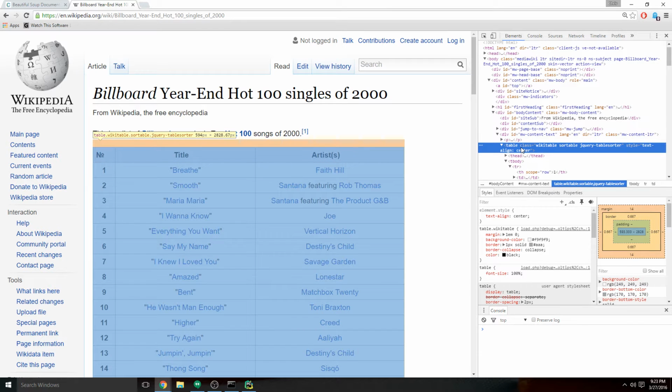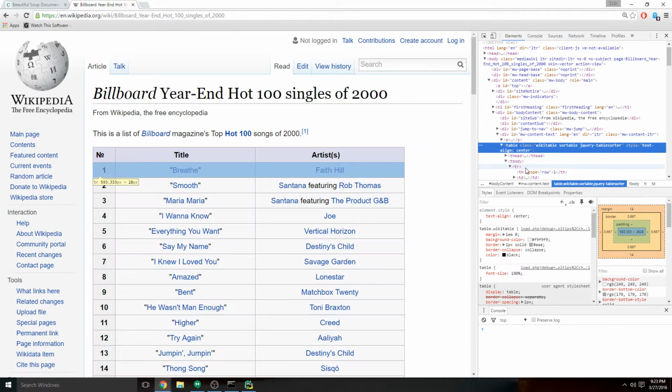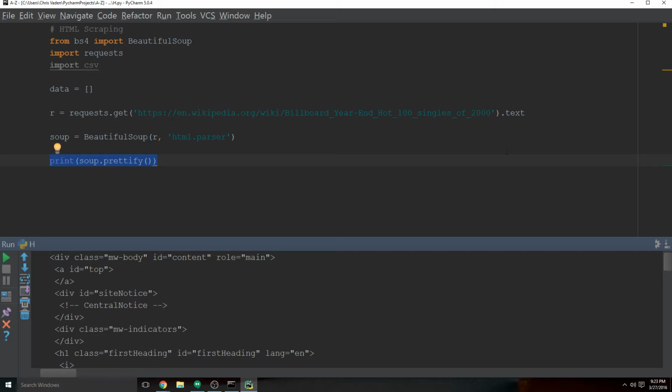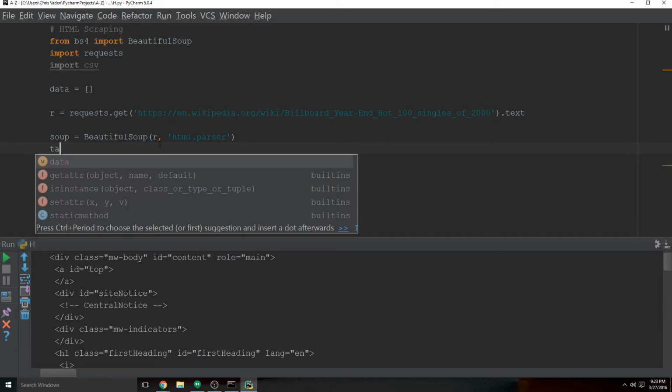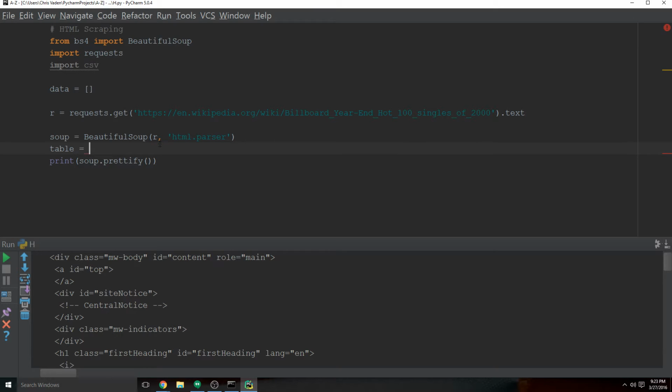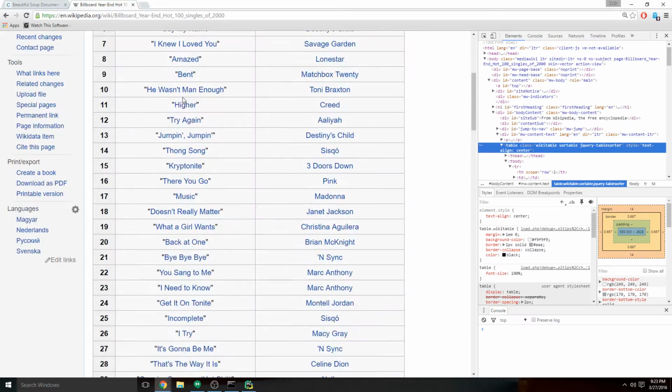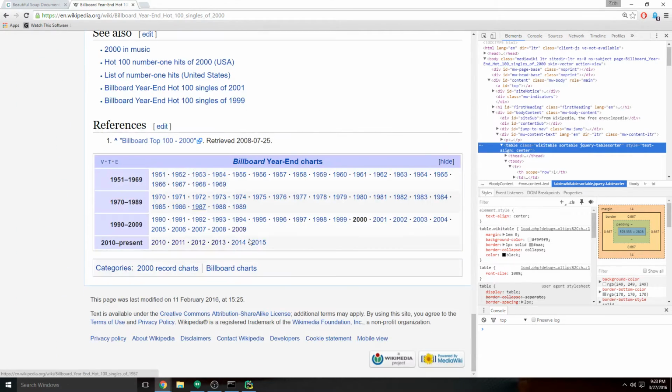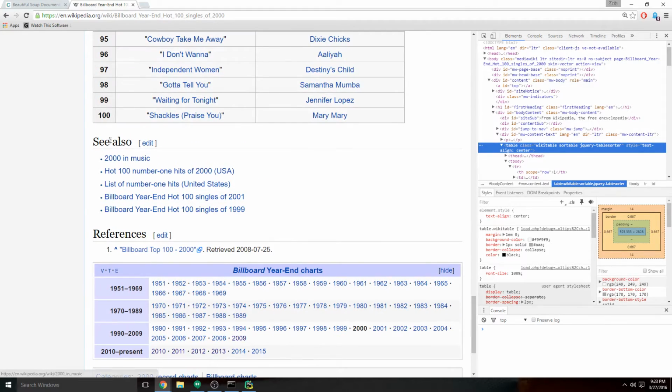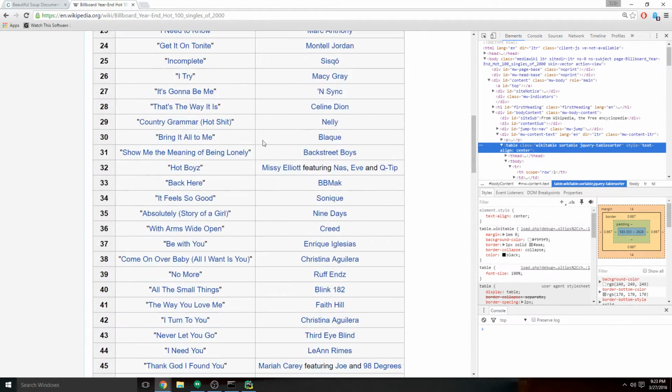And so what we can do is tell Beautiful Soup to filter out everything except for the table itself and everything that's nested within that. So let's give that a shot. We'll name this table, and we'll do soup, which is referencing this here, .find, and we'll type table because it's a table that we're looking for. And there are multiple tables on here. So if we just left it at that, we would get this table here, and this is probably a table, and that's a table. So we need to be more specific.